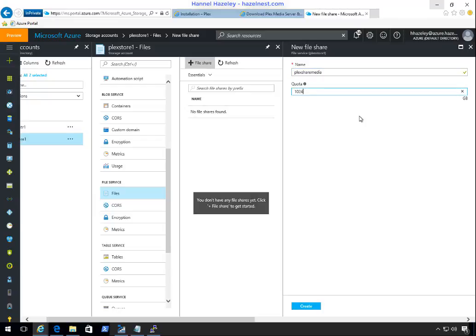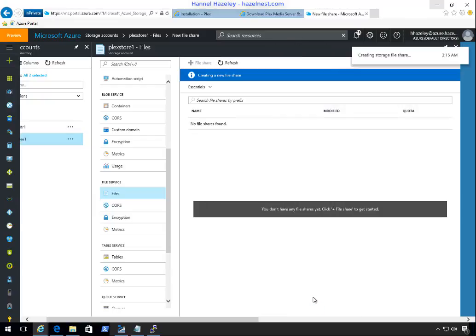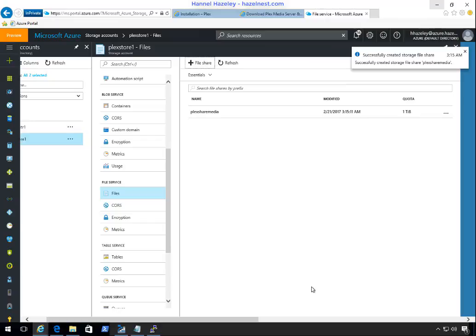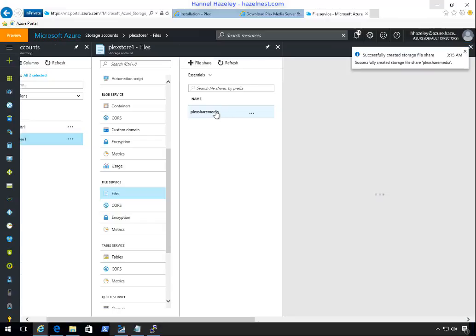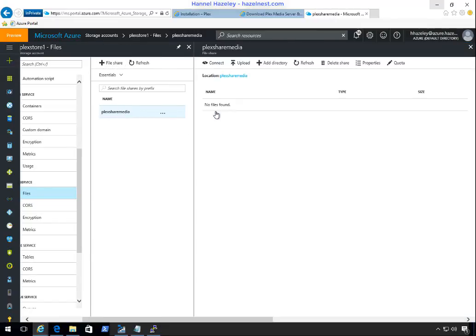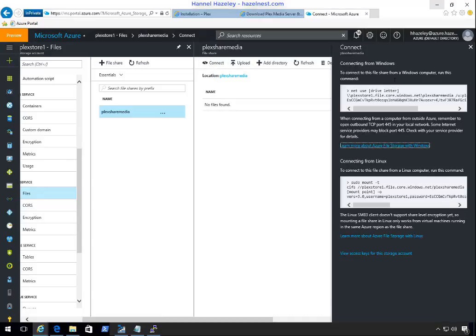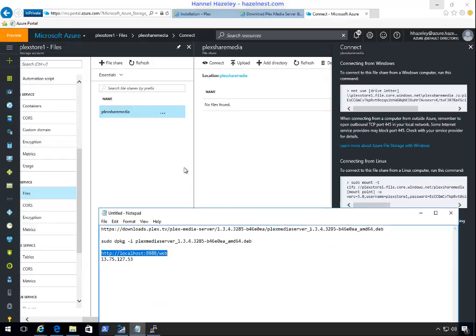And I'll make it 1 terabyte. Okay, then I'll go into the Plex shared media, hit connect here, which will give me the connection variables. I'm going to copy this one here because that's what I'm going to use to set up the server.